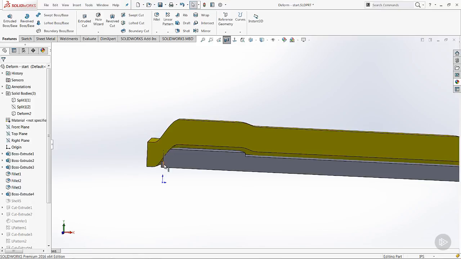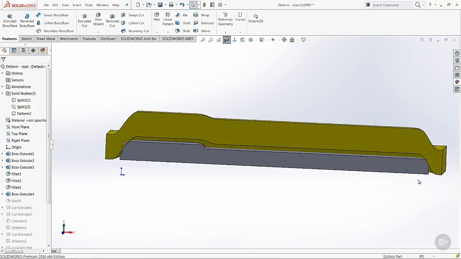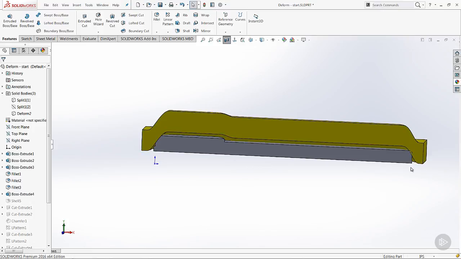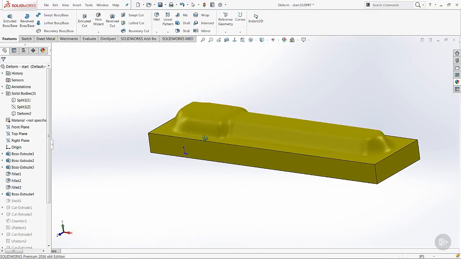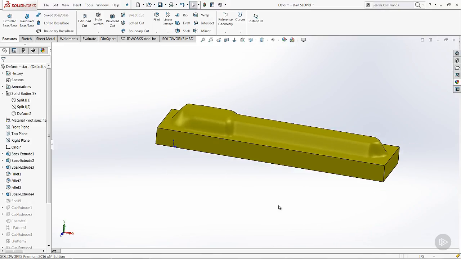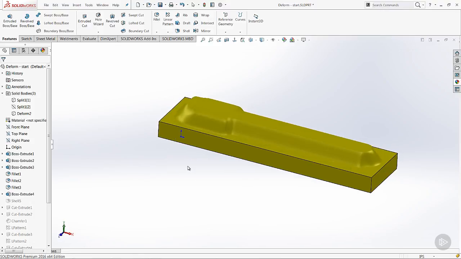We've got a very sharp curve here on the left side. It's not going to be able to stretch that material that much. The right side seems to be a little bit closer, but it also has a pretty sharp change of direction there. So it's a little bit different than the indent tool, but you kind of get the idea of what might be useful there. Come in and use the shell command to shell out some of the bottom of the yellow block, and that can give us a nice mold type part for the top of the part.